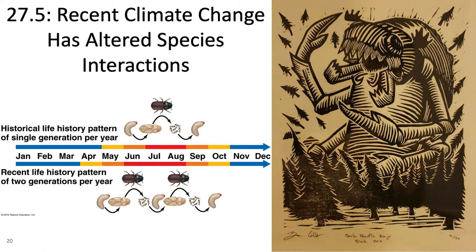Climate change can also affect species interactions and how species interact with each other. Particularly, it might create a mismatch between the herbivores and the food that they feed on. In Greenland, for instance, the plant growing season has advanced 14.8 days, that's over 2 weeks, but the calving of caribou has only advanced by a day and a half, and so there's been increased calf mortality over time because the calves are starving to death because the plants are blooming and gone by the time the caribou are calving.